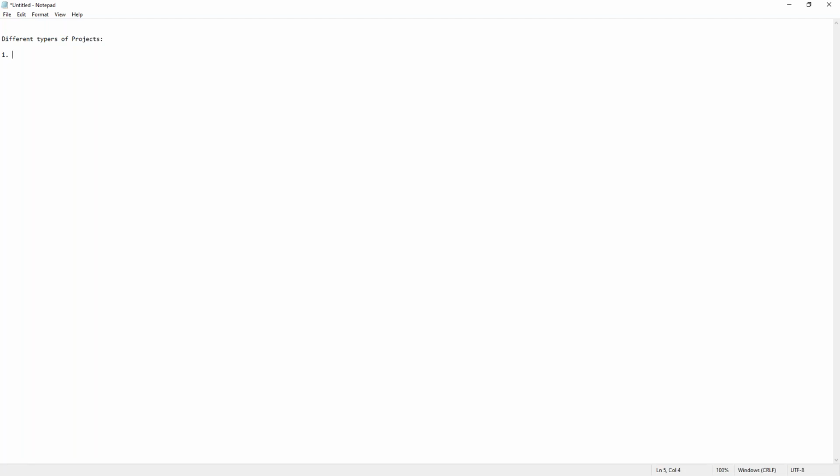How many types? What are the different categorizations? They are divided into three different types. What are those? The first type of project is called implementation project. So what is an implementation project?